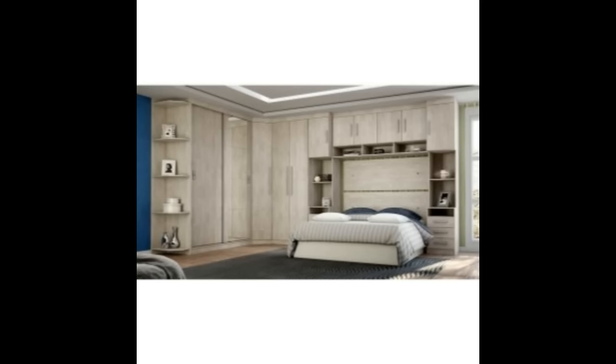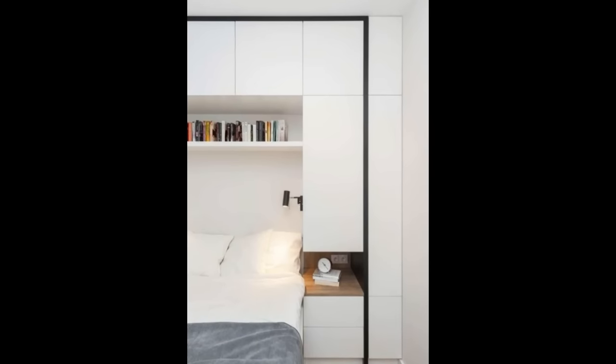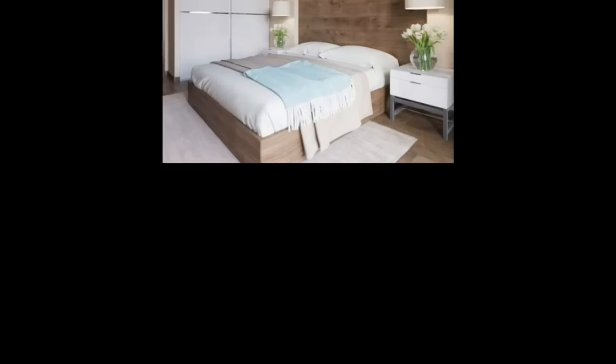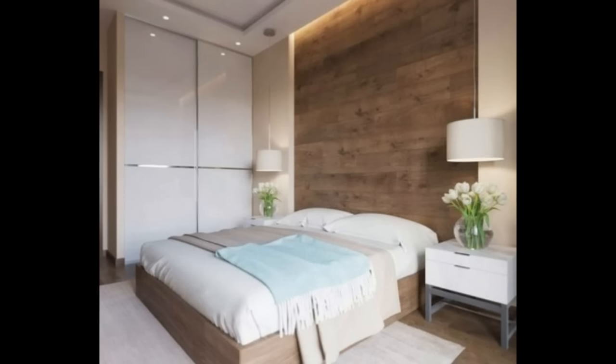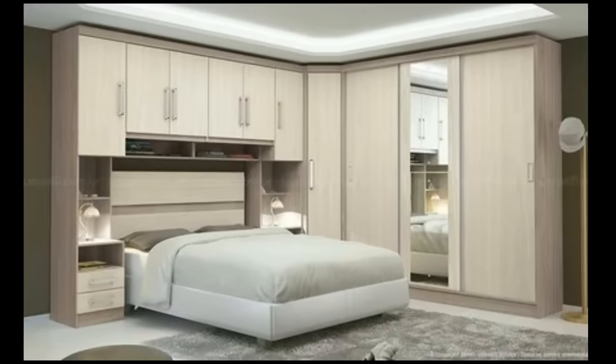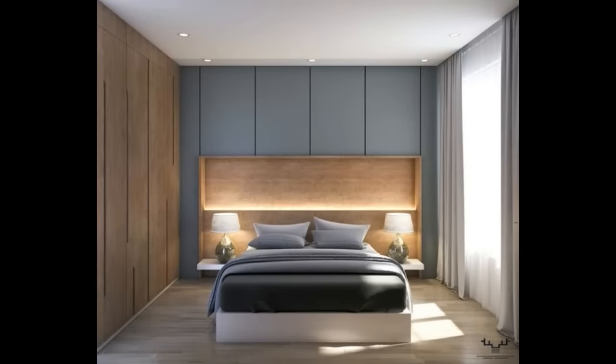When there is no room for cupboards or wardrobes on the wall opposite the bed, the solution is often to place all the furniture along one wall. But rather than having individual freestanding pieces, opt for a built-in design so the bedroom has unity and cohesion. Here, two large wardrobes sit on either side of the bed and are connected by a bridge of open shelving, creating a harmonious look that's neat and streamlined.